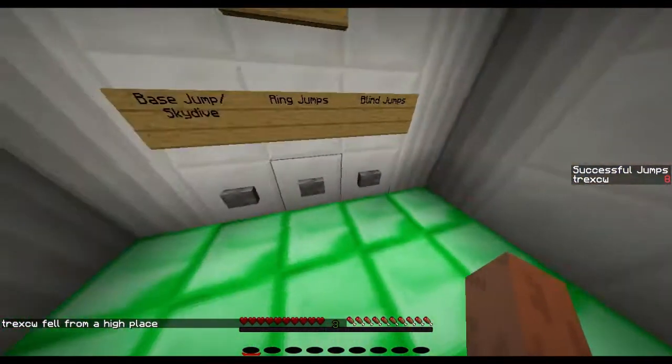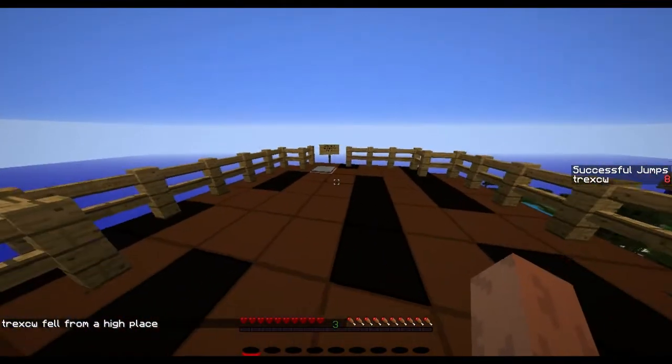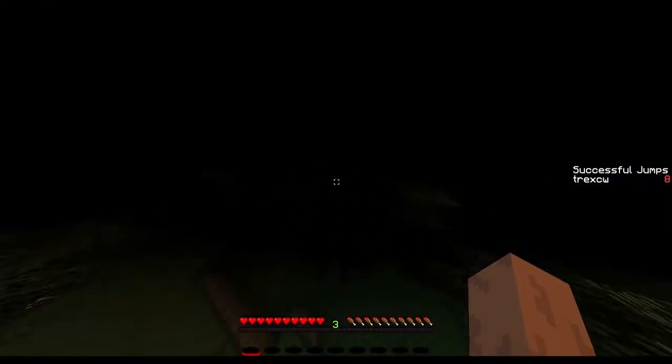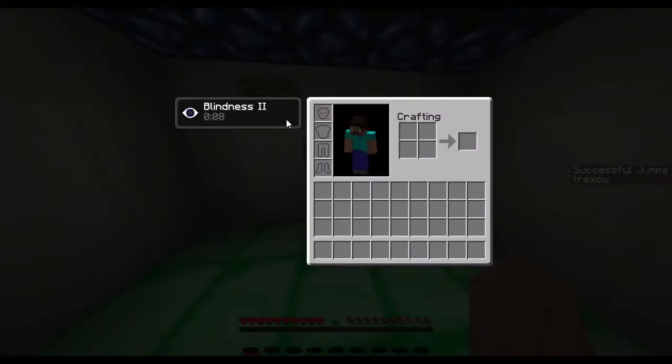Getting real tired of this. Getting real tired of this former self. Why did I think this was possible? Yeah, there's Herobrine and Toby. Okay. Jump this way. Make it. Oh, we made it. Awesome.